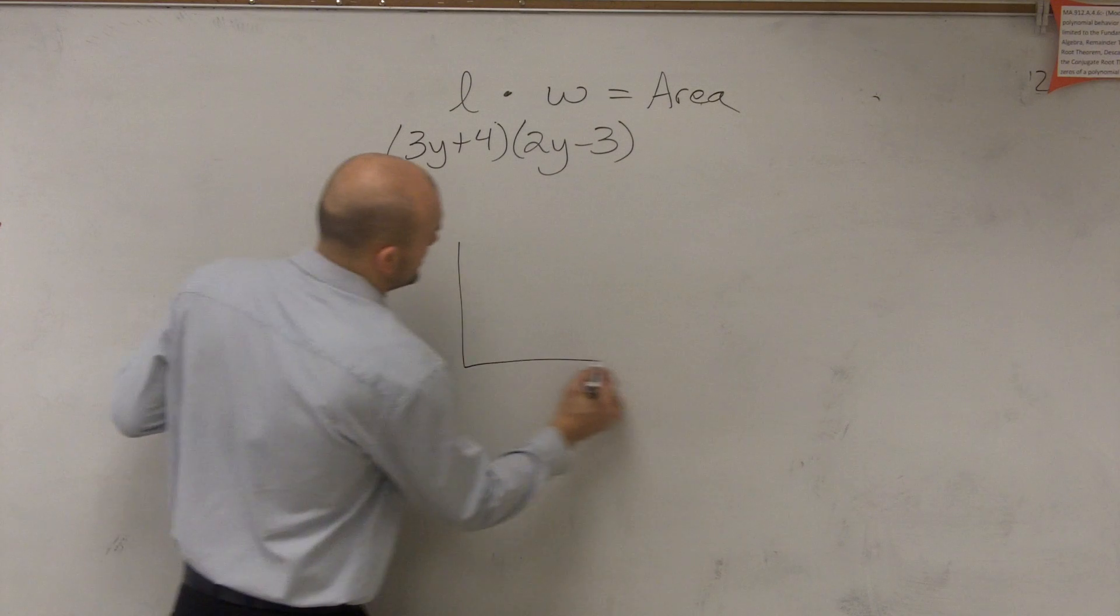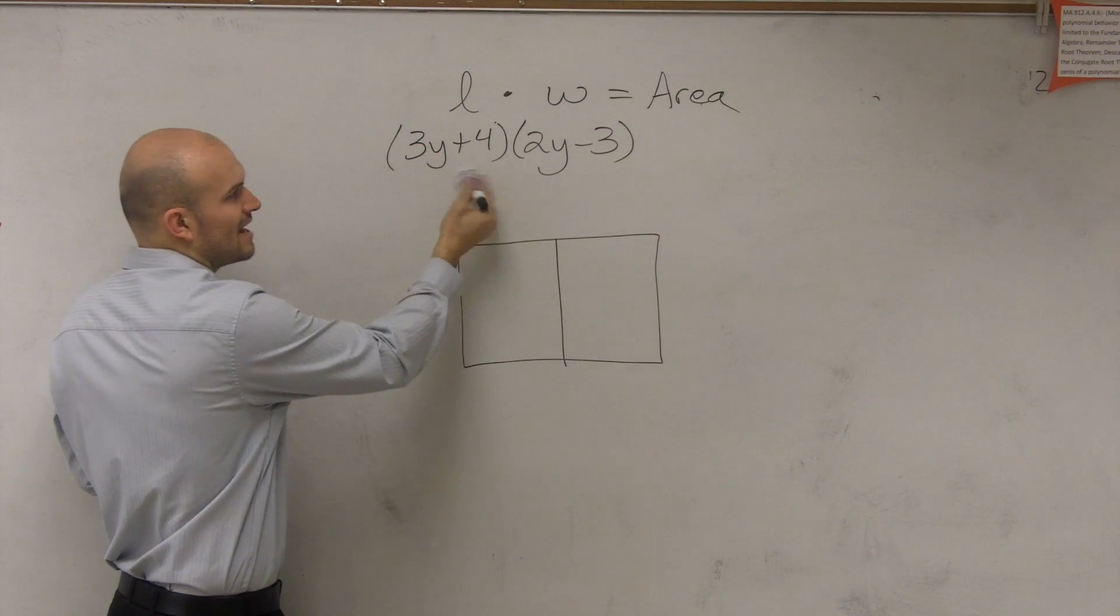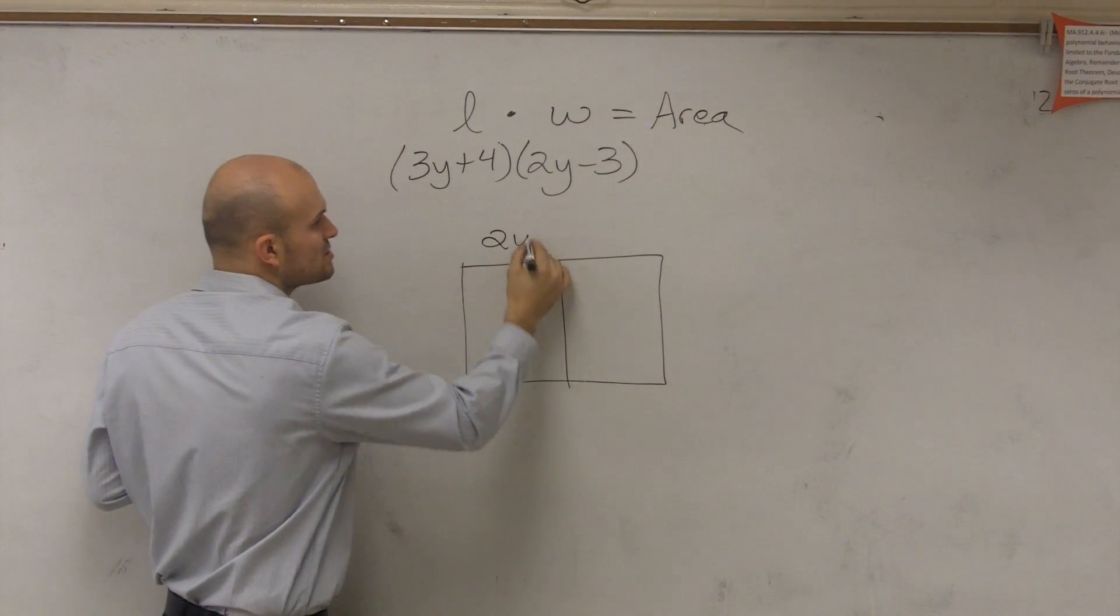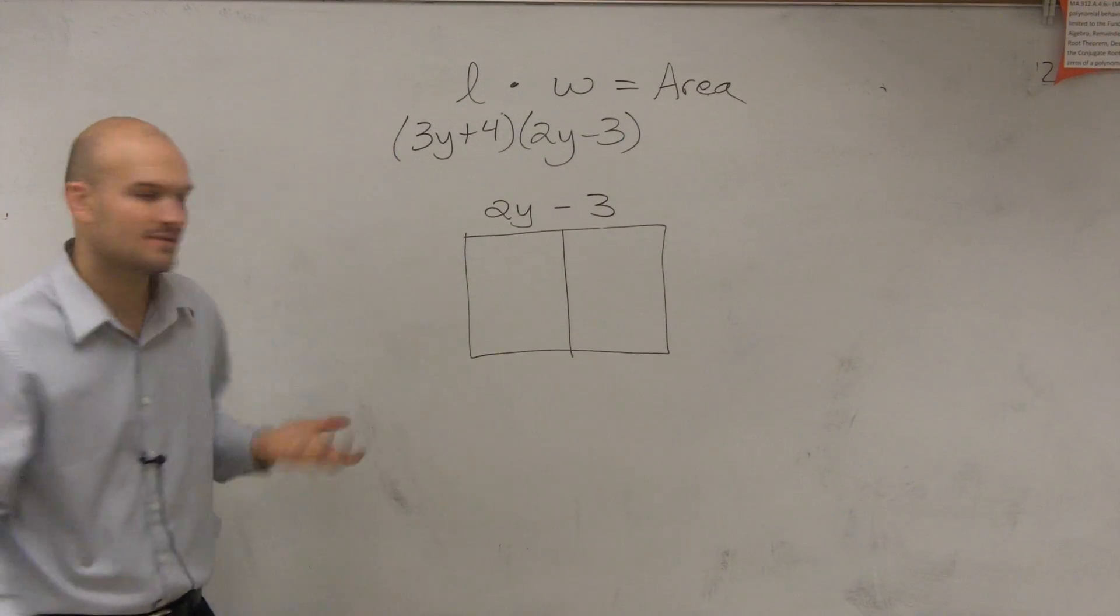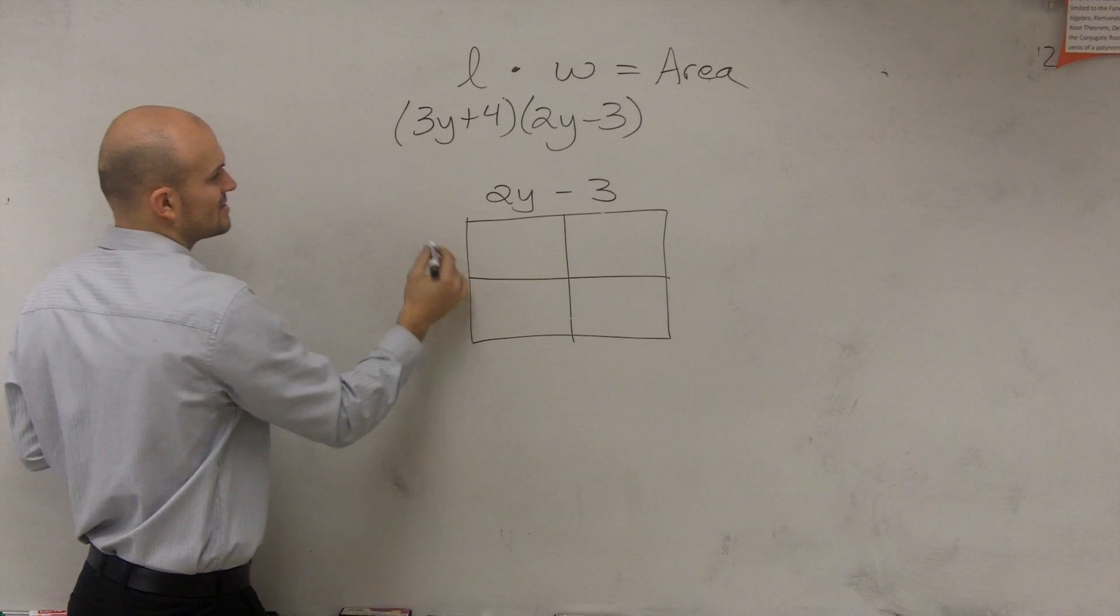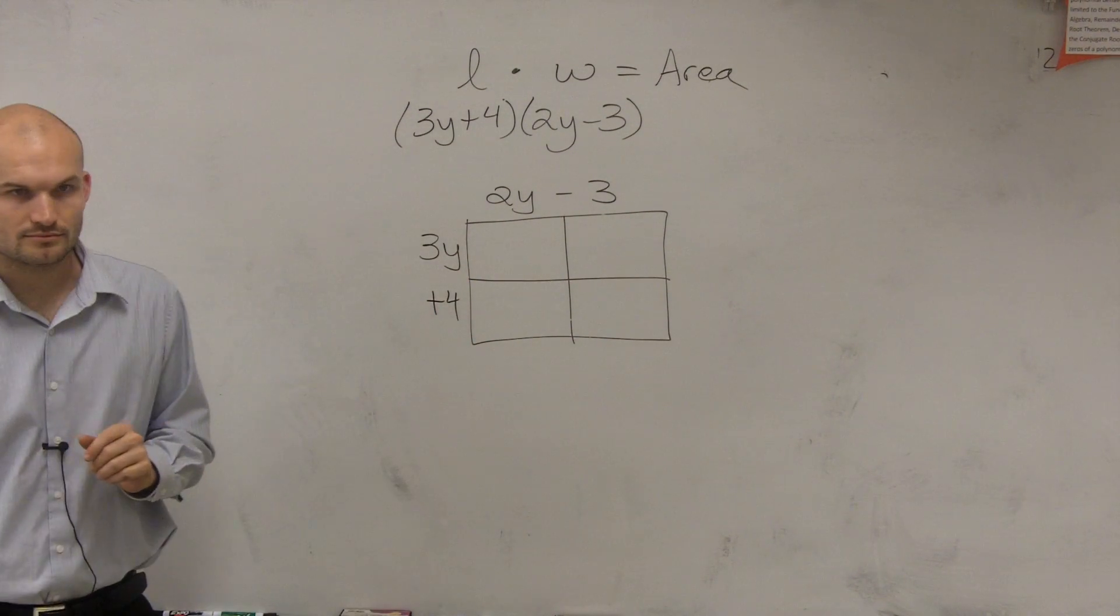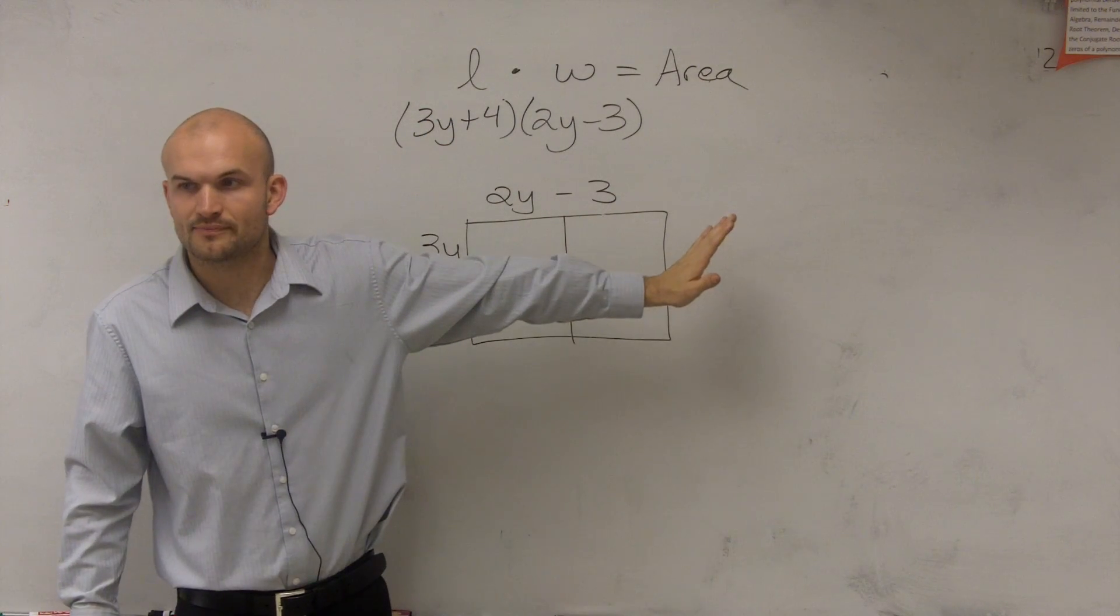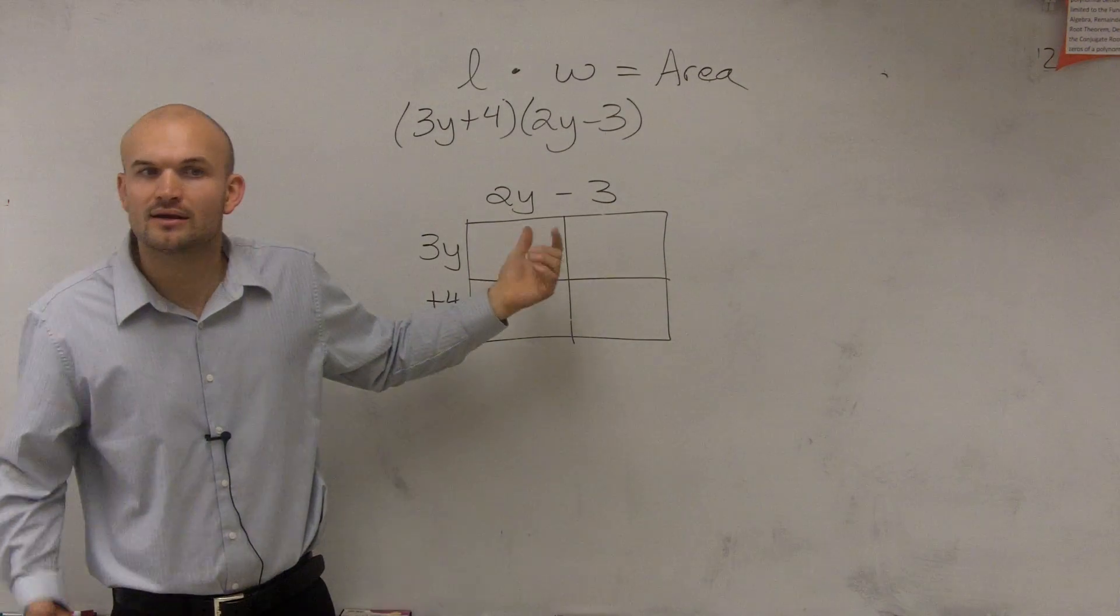So what I'm going to do is I'm going to represent a rectangle. And on that rectangle, since I have a binomial that's going to contain two terms, I am going to split up my length and my width into two boxes. And I'm going to do that in the same, let's say that's the width, and I'll have this is the length, 3y plus 4. So therefore, what I'm doing is I'm just saying, this will be the length and this is the width. For each term, I'm just going to create a nice little box for them to write them in there.